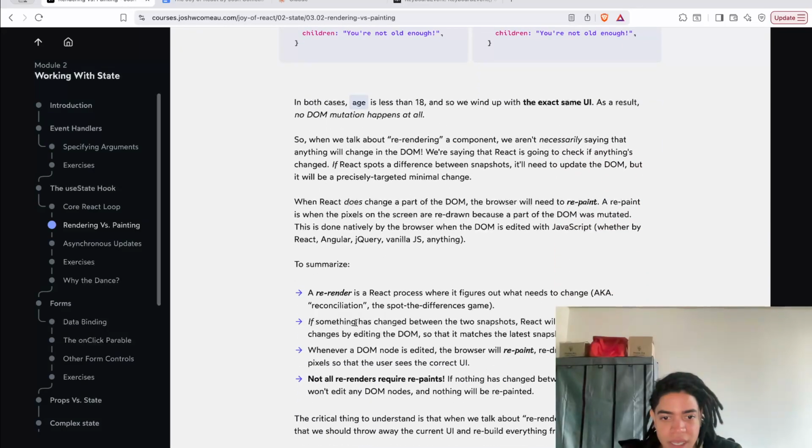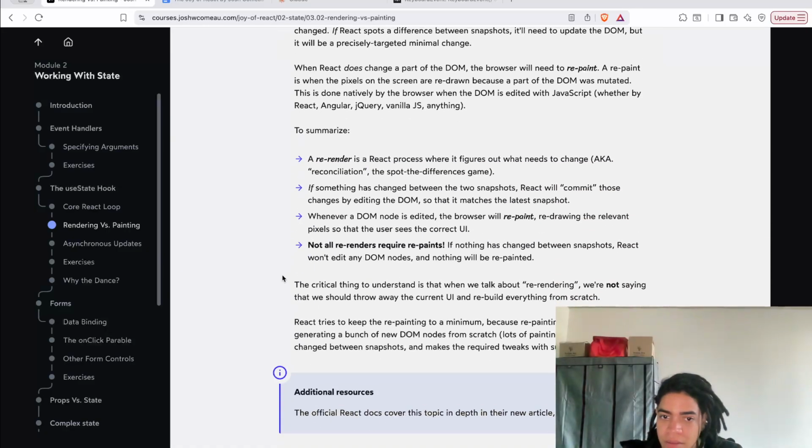To summarize, a re-render is a React process where it's figuring out what needs to change, aka reconciliation. The spot-the-difference game. If something has changed between the two snapshots, React will commit those changes by editing the DOM so that it matches the latest snapshot.